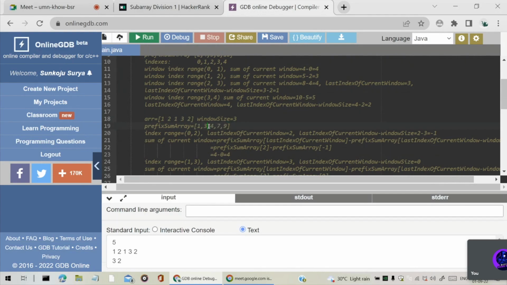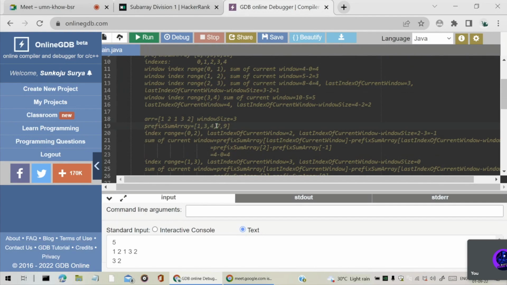When i equals 2, the current index value is 1 and the previous index value is 3. We are summing it up, 1 plus 3, which is 4, and setting it at the second index.